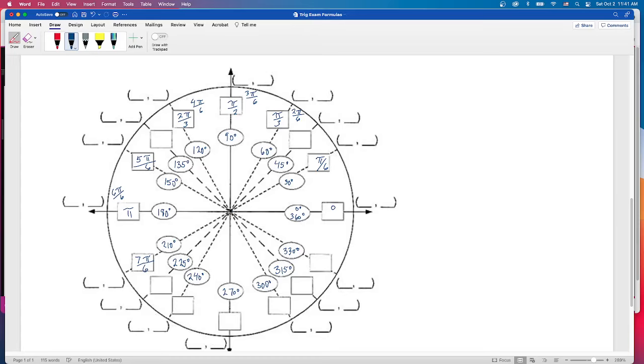Add one more pi over 6, this is going to be 8 pi over 6. And that'll reduce down to, let's see, 2 goes into both of those, that's going to be 4 over 3. So that's 4 pi over 3. Add another one, so we had 8 pi over 6, this is going to be 9 pi over 6. That reduces down to 3 pi over 2. 9 plus 1 is 10 pi over 6, which is going to reduce down to 5 pi over 3.